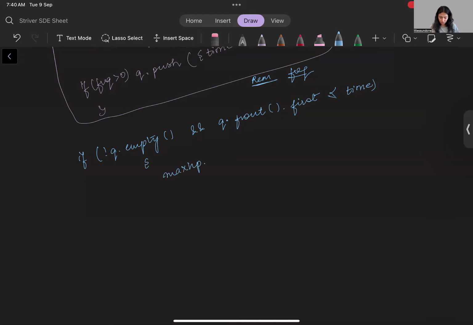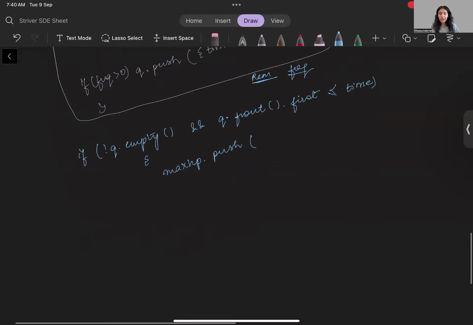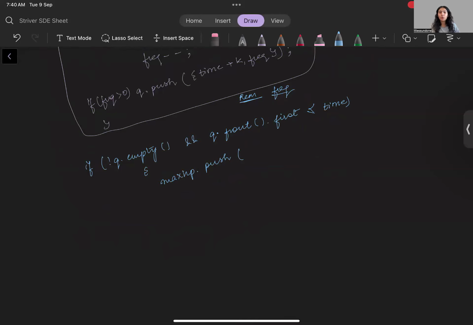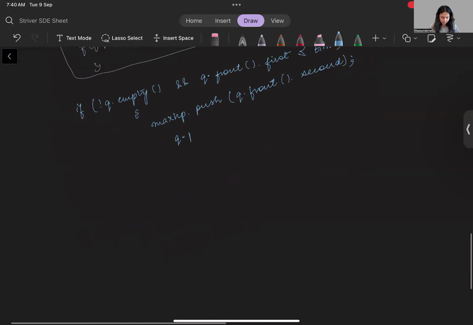And you can push this through max heap so that again you can check it on the frequency part. So when you're pushing it to max heap, you have to push only what? Q dot front dot second, because that is where you have your available frequency. Make sense? And then you have to pop it from the queue. That part is a little non-tricky part, right?